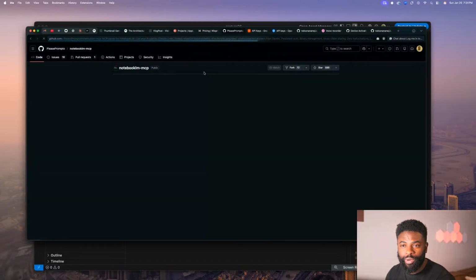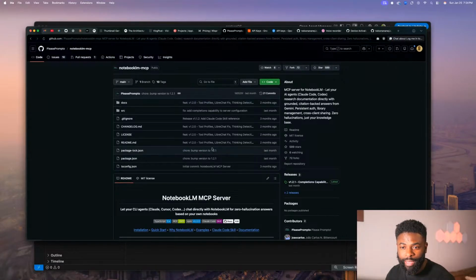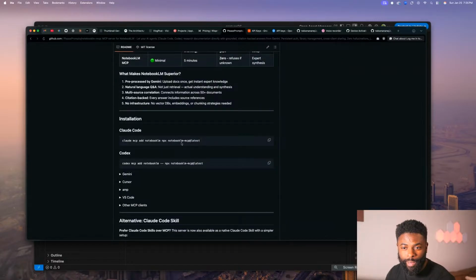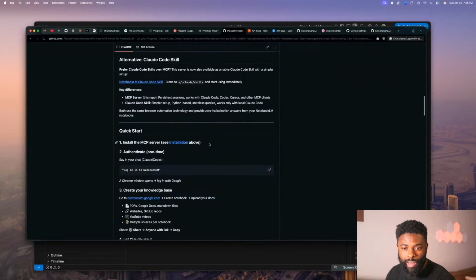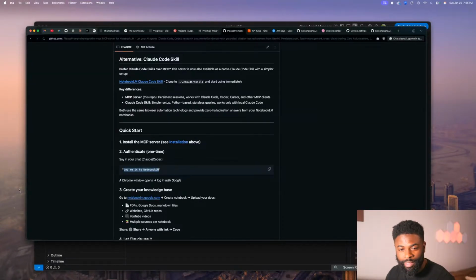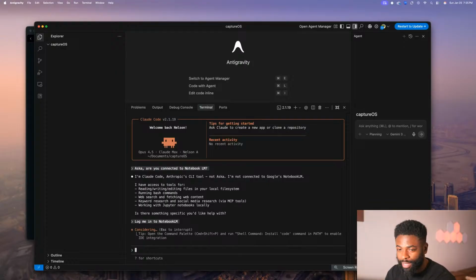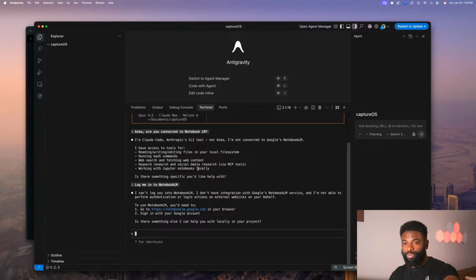If we go to Notebook LM and MCP, log into Notebook LM. Let me copy this, paste this, and let it log into Notebook LM so we can have it communicating with Notebook LM in a second.